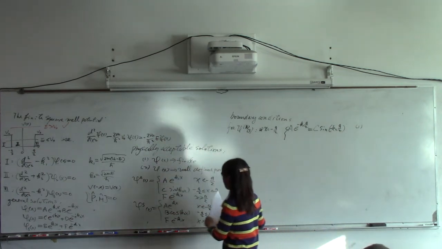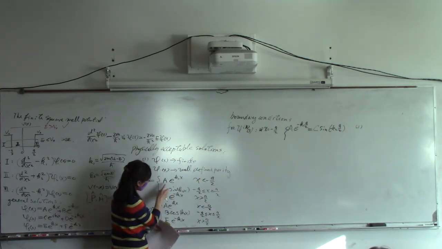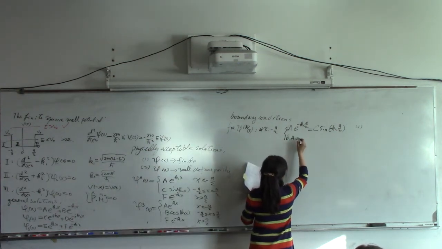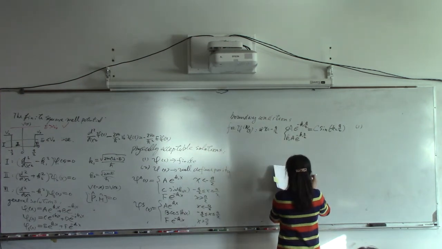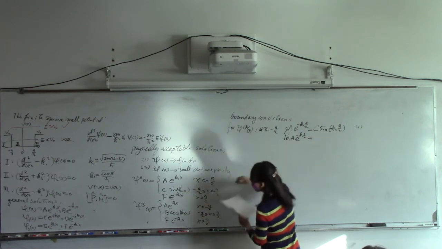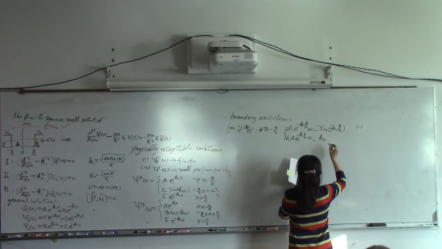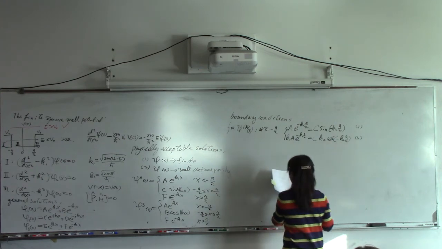And then we are going to consider this half a, we also consider the first order derivative. So when we do derivative, we have K1 here, and the A1, K1, A exponential minus K1 half a is also equal to C, and then the K2, then the cosine minus K2. That is equation 2.